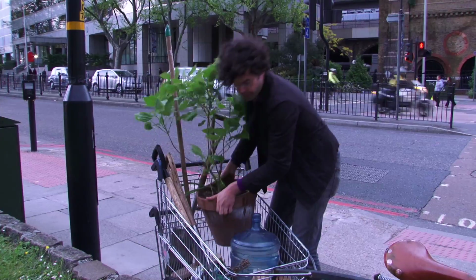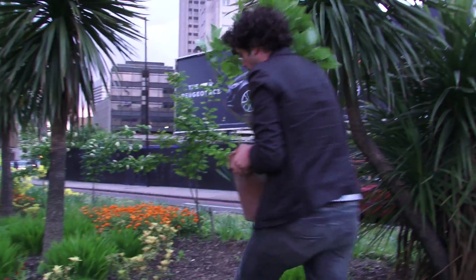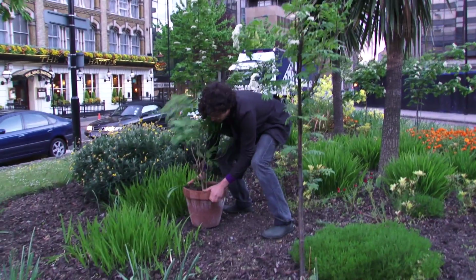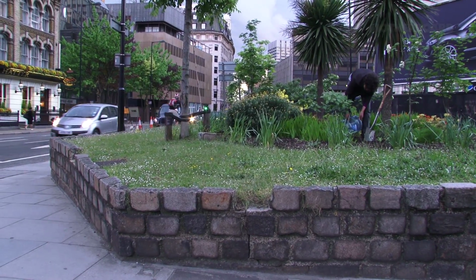I think it's witty, it's clever, but it's also kind of funny. It's looking at a potentially serious topic, looking at the environment and our impact and going out and beautifying the city, but I think it's going about it in a way that's making it a little bit fun and making it a bit witty and making it a bit original, and the last thing people want is to be preached at.